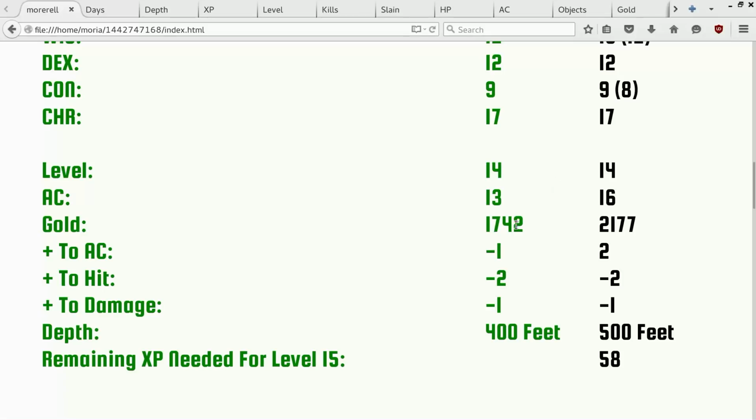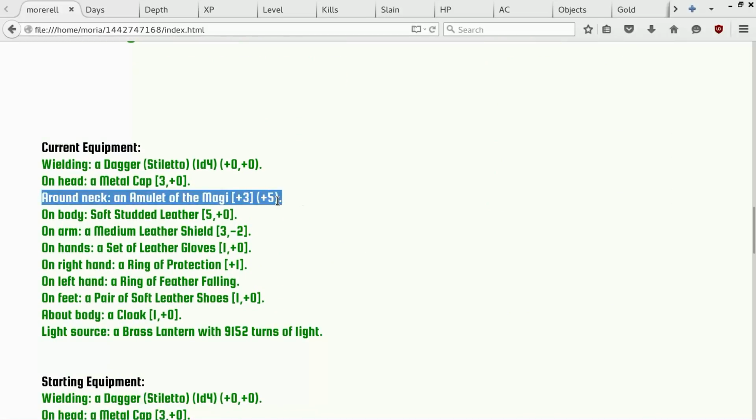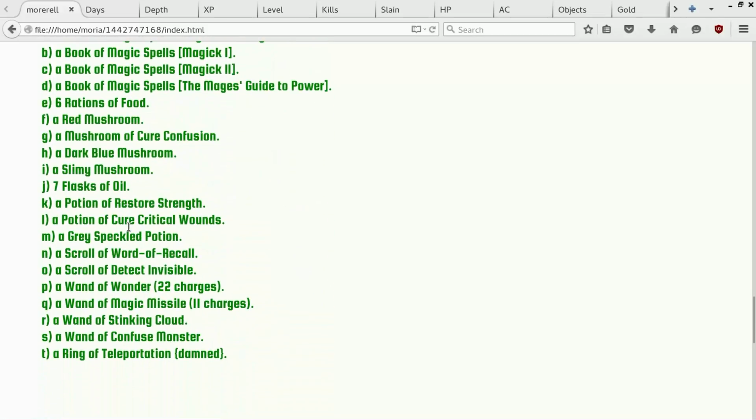So, level, AC, it popped up, gold doing well. Looks pretty good. Only 58 until the next level. That's pretty good. So, there's our Amulet of the Magi. That's important, folks. And in our inventory, a gray speckled potion, which is mysterious, and 3 mushrooms. I find the mushrooms are normally bad. There's more bad mushrooms than good mushrooms. But I don't really want to spend the time to sit around and identify them. It just takes time. So, we'll leave them unidentified for now.